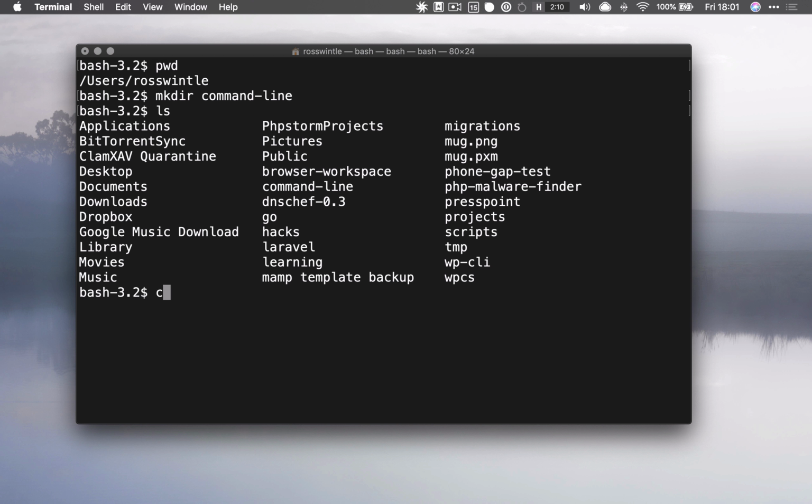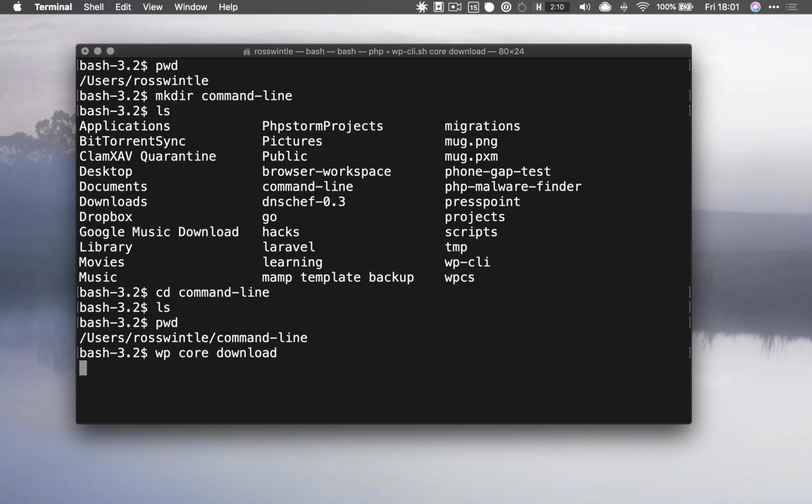Next, we're going to move through the directory structure, and we can do that using cd, which is change directory. If we give cd the name of a directory, we can change into that directory. So if we do ls now to list my files, we'll see there's nothing because I'm in an empty directory that I just made. And if I type pwd to see where I am, you'll see I'm inside this command line directory now.